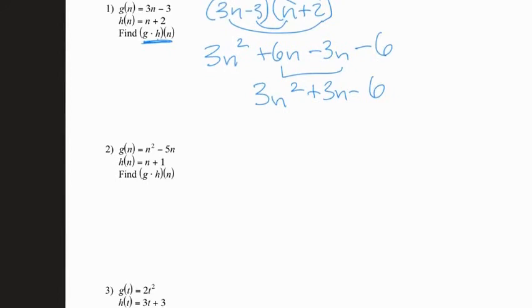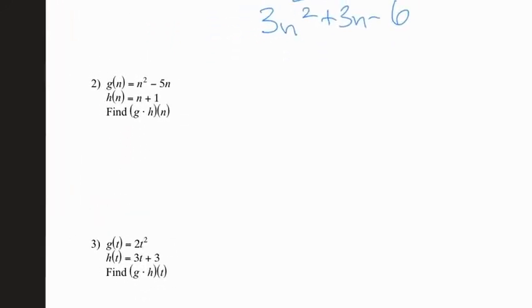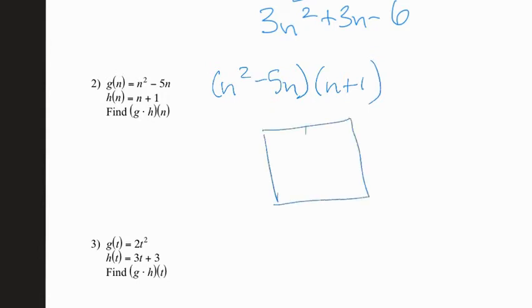I'm going to show you another way just in case. So this problem, number 2, is also asking you to multiply g and h, right? It's still a multiplication problem. So let me write this one down. This is n squared minus 5n times n plus 1. Now another way, again, using sort of an area model, you can multiply binomials together. So you take one of the binomials, put it across the top, the other binomial, doesn't matter which one, along the side, and then you just multiply row and column.